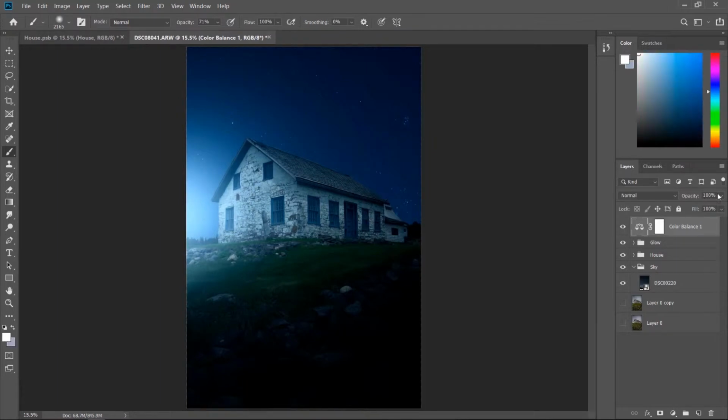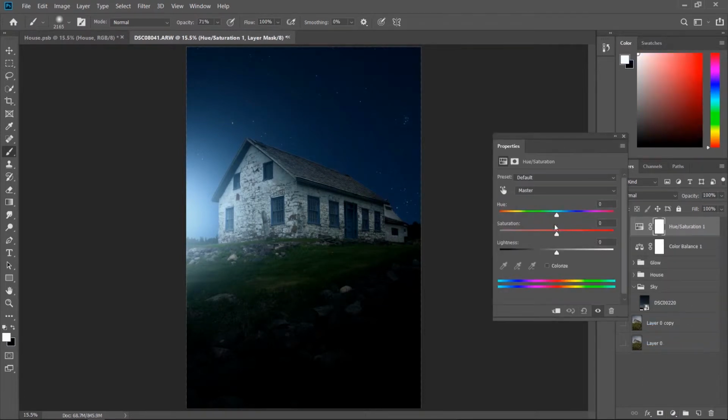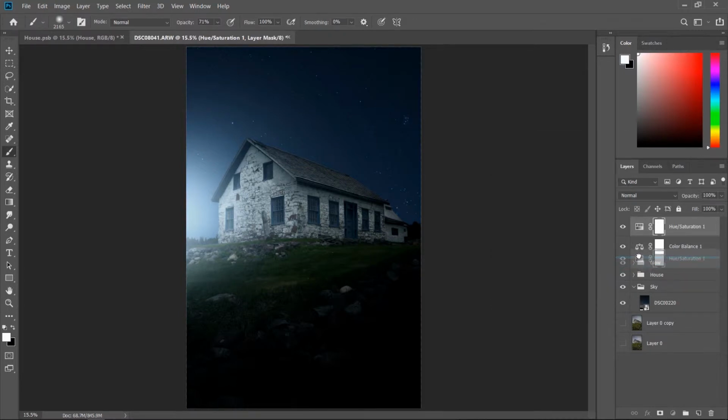Alright, so that's a little too strong, so you're just going to want to bring it down to however you feel, really. And before that, I'm actually going to desaturate it a bit, because it's very unnatural to have really vivid colors during a nighttime scene. That doesn't really happen, so that looks a lot better like that.